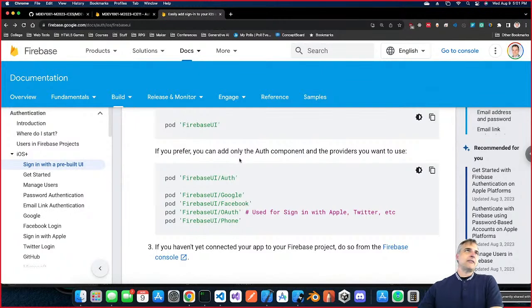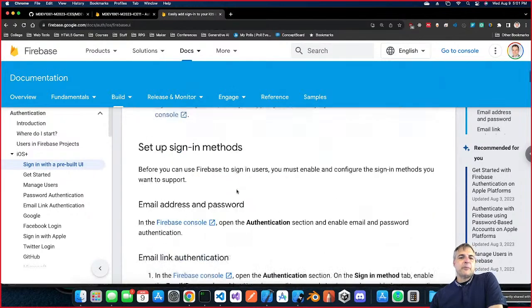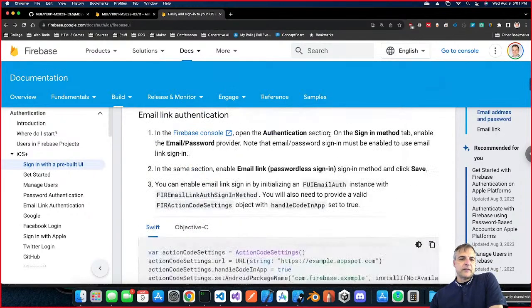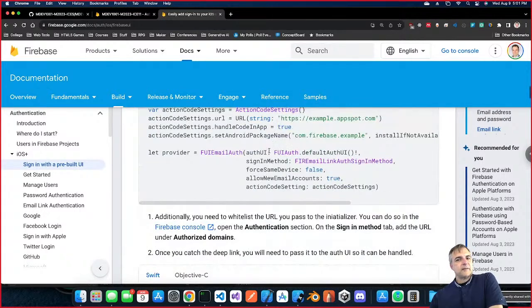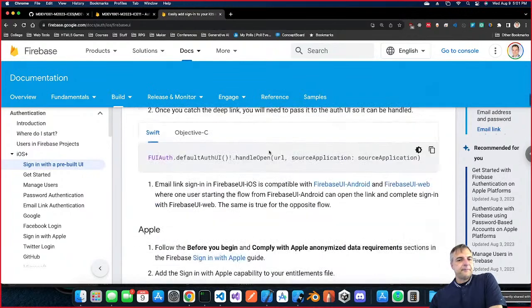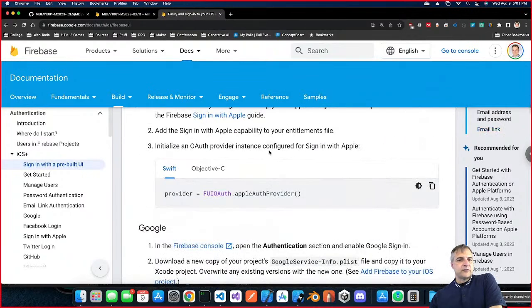CocoaPods sucks. I don't like it. Yeah, that's just me, right? So hopefully not. We can look it up if you really care, but this is one way of doing it. Then afterwards, it talks about Swift. It doesn't even give you a SwiftUI option, which is interesting. And then you can see that it gives you instructions on how to get this done.